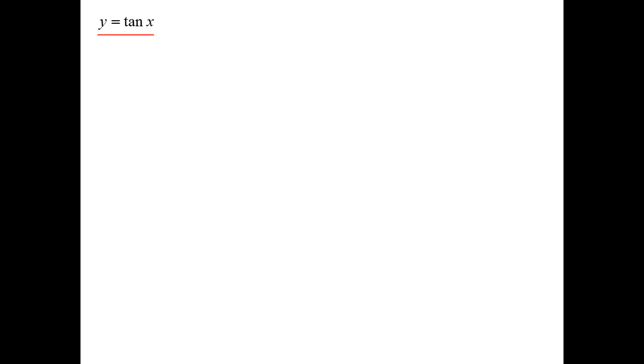Let's have a go at tan. But I now know how to differentiate both sine and cosine. So if I rewrite tan as sine over cos, and I'll use the quotient rule, square the bottom. Write down the bottom, diff the top. The top is sine x. We now know sine x differentiates to get cosine x. Minus, write down the top, diff the bottom. The bottom is cosine x, but I now know when we differentiate that, it goes to minus sine x.